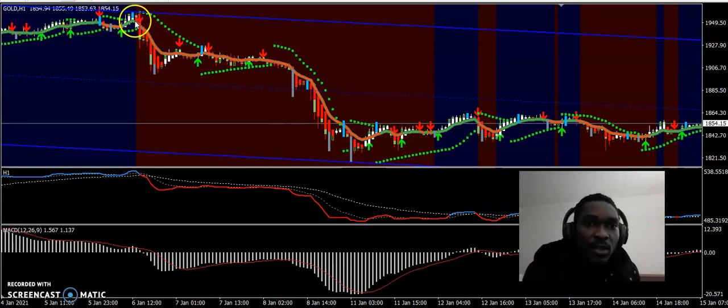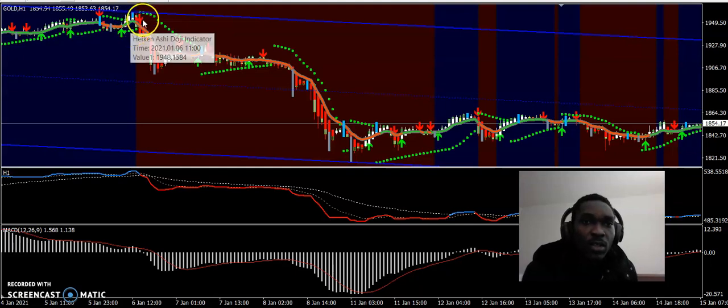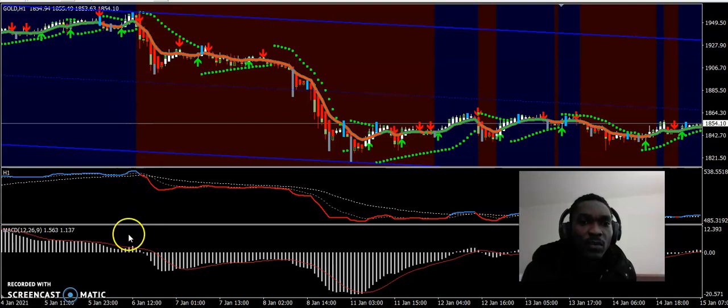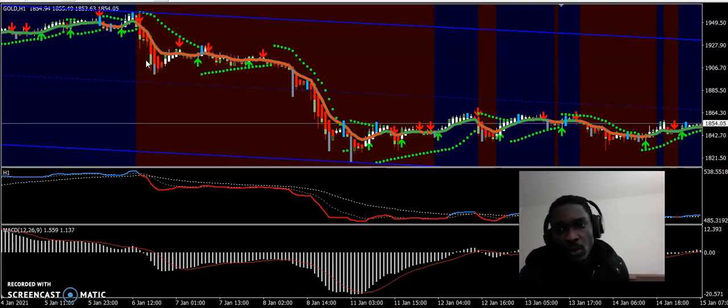Yep, you have a sell here in a red zone already. You have this indication for sell. You have your arrow, you have your Pisa's touch, good, and here you have your change in color. Here you have your momentum drop, and then boom, you sell gold, and it's just the same thing in all the pairs. Mostly it's good you just trade the pair you know, so that you know, okay, this is a sell. I already know it's a sell, and then you have the indicators to support your trade. Or if you don't even know it's a sell or a buy, you just follow the instructions I've given to you, and boom, voila, you're making profit.